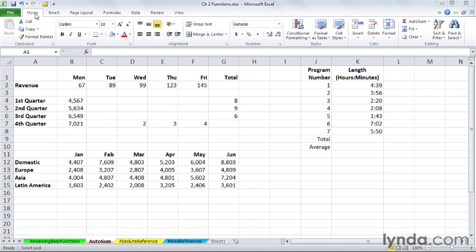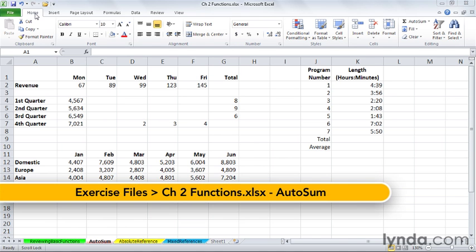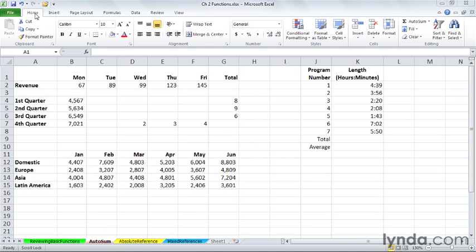For almost every Excel user, the most commonly used function is SUM, S-U-M. It's so frequently used that in the Excel ribbon, we see a special button for summing twice. We see it on the Home tab in the editing group on the right-hand side. It's called AutoSum. It's the Greek letter sigma.